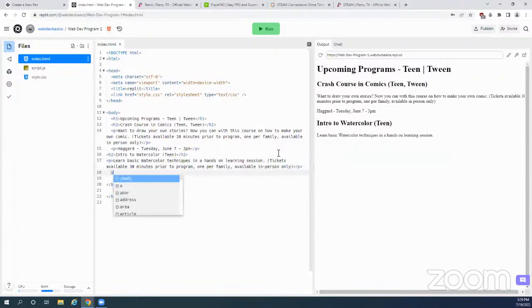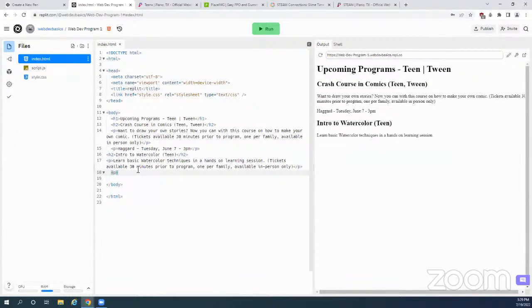Let's create another one. Again, you'll need that left angle bracket, the letter P, and a right angle bracket to create your opening tag. Replit goes ahead and provides a closing tag for you, which is nice. I say get in the habit of deleting that and typing out your sentence, just so you don't forget to create a closing tag, or get in the habit of creating a closing tag as well. Don't rely on that help.